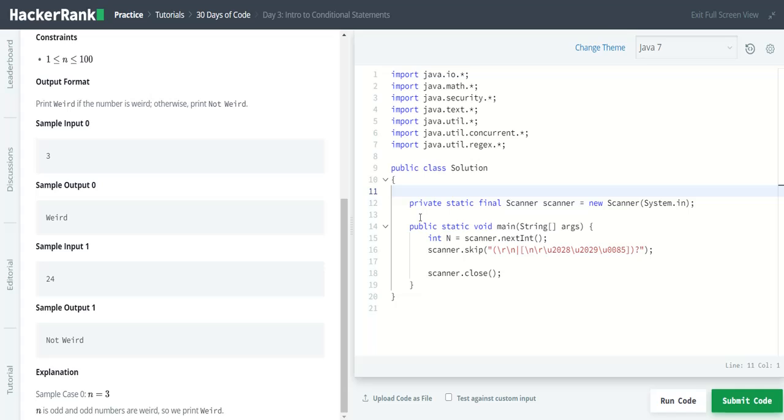Here they have given a public class Solution. Inside this they already created one final Scanner. They have used the final keyword so that it may not be inherited by some other class, as we have discussed in some previous videos.